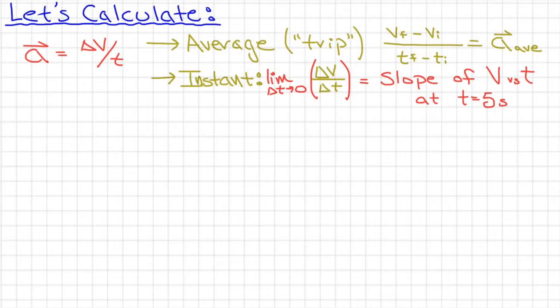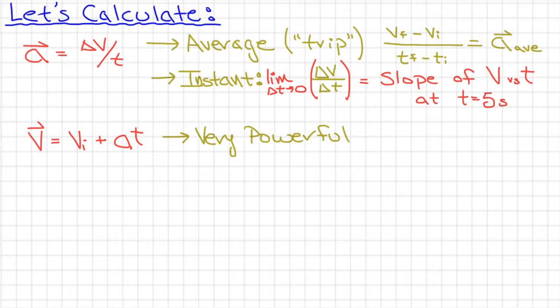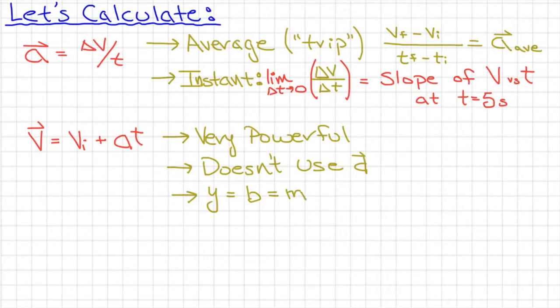Let's look at our second formula, which should look familiar to most of us. And we have that velocity equals your initial velocity plus your acceleration and the amount of time between your initial velocity and the velocity you're looking for. So this is a very powerful formula. A lot of MCAT students forget it, so I'm going to go ahead and write that down. And the nice thing about this formula is it doesn't use displacement at all. It just gets you any velocity from any initial velocity, and you need to know how many seconds was it accelerating for.